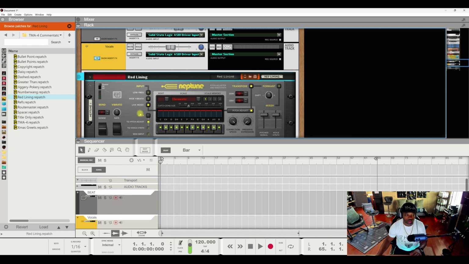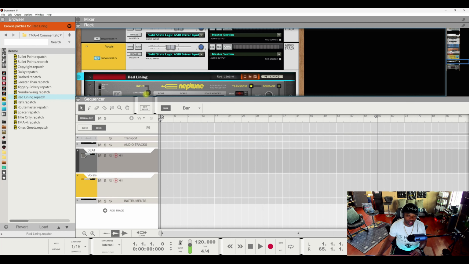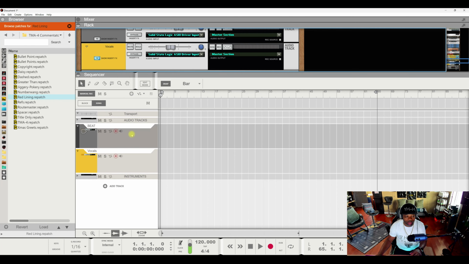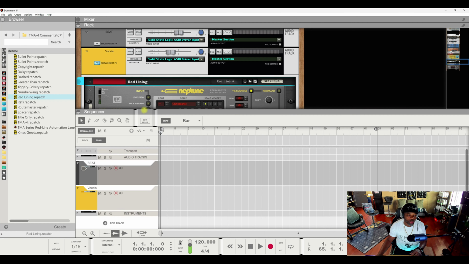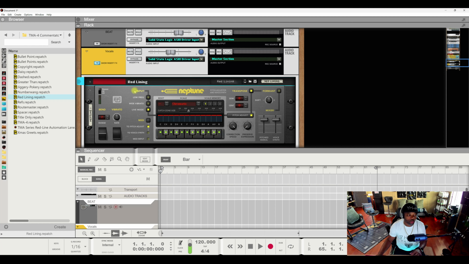This is what you have to do to this track, not the whole song. Because you might have 24, 30, 50, 60 tracks, and you're like, okay, damn, I've got to remember everything. Do I have enough information to write down all the stuff they want me to change for this music, man? But when you've got it on each track, you're good to go. It's just that simple. And this tool you can get from Reason is actually free. It's called the TMA4 Commentator.